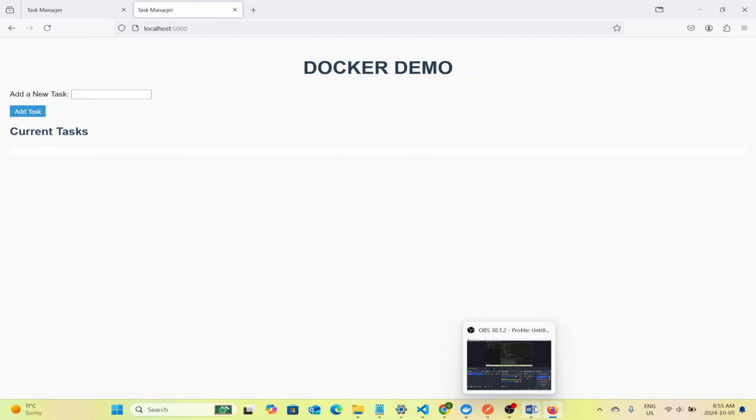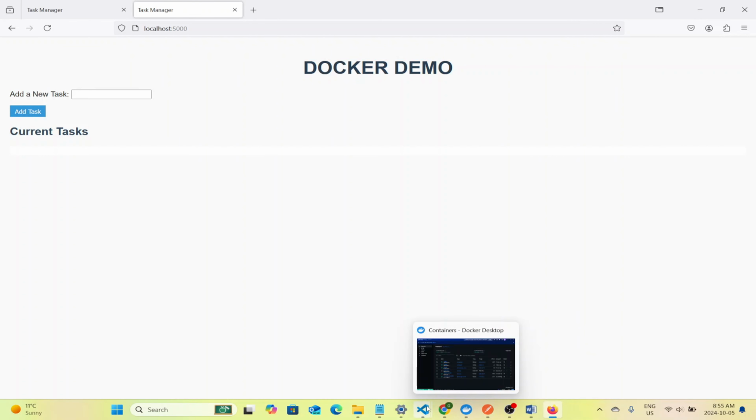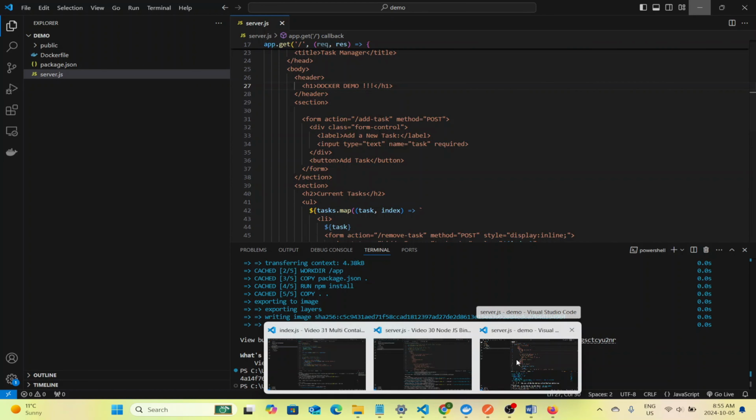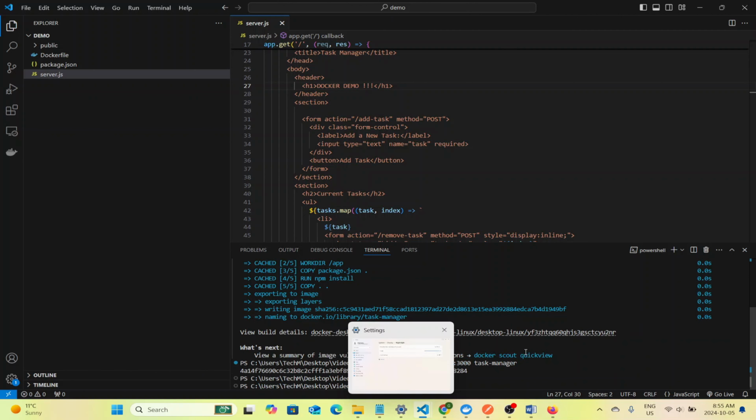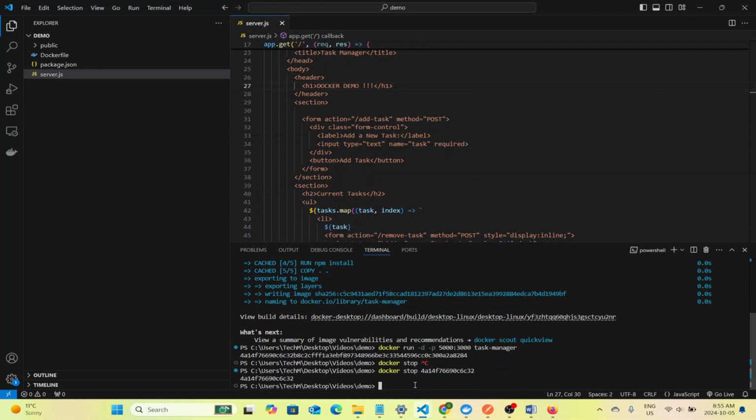In order for them to show up, I literally need to rebuild and rerun my container. So I would need to first stop this container that I just started. This is my container ID, so docker stop. Then I gotta remove it.